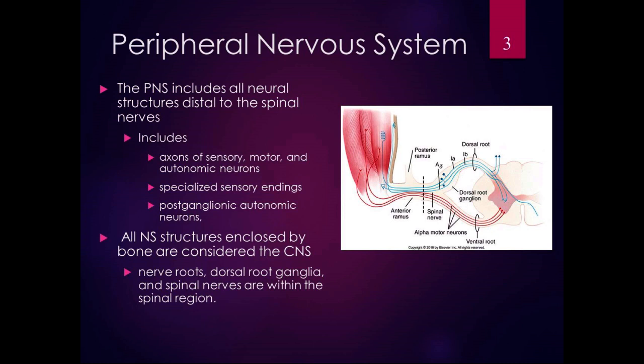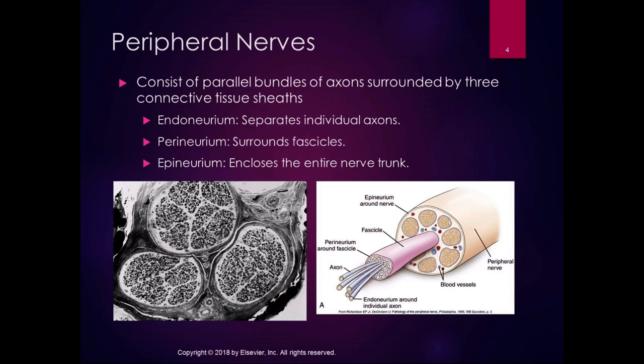We'll talk about in the spinal region the different divisions of the spinal nerves, but basically the posterior rami, ramus means arm, just like it did when we were talking about the pelvis in kinesiology. The posterior arm of the spinal nerve innervates structures along the posterior midline of the body. And the anterior supplies structures in the lateral and anterior body. So we'll talk more.